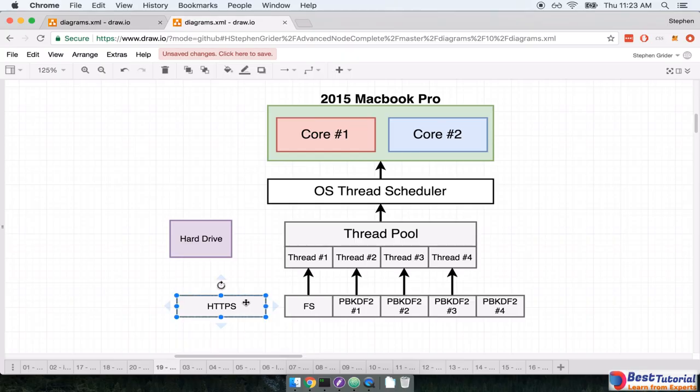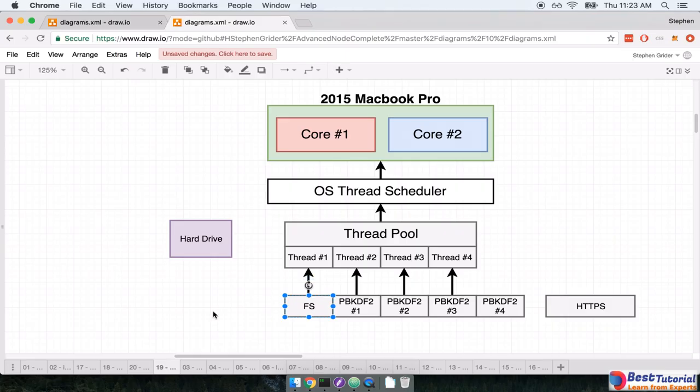So when we make that request, it doesn't care about what else is going on inside of our program. It makes the request, and as soon as we get a response back, the response is returned to our code inside the event loop, and then we see that console log appear immediately. So I threw the HTTP request in there as a reminder that this happens outside the thread pool.